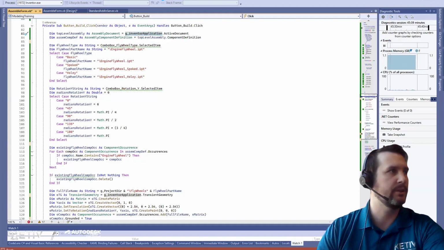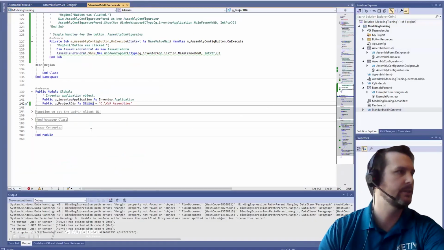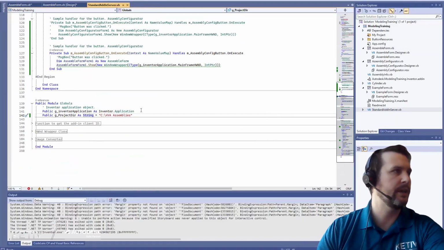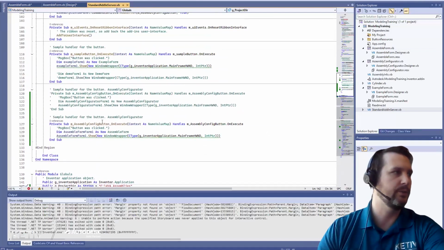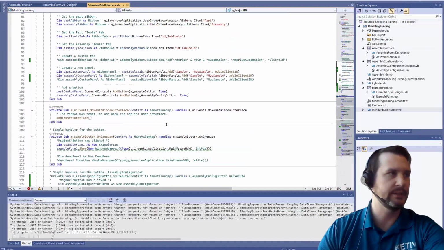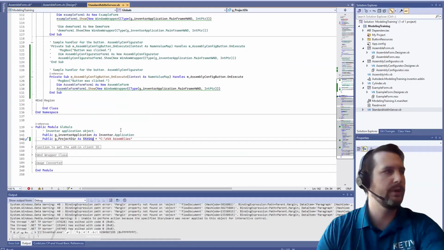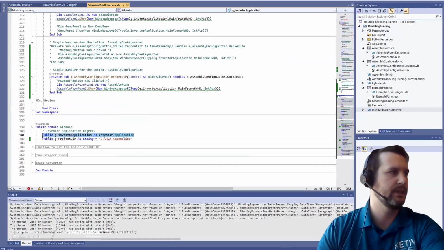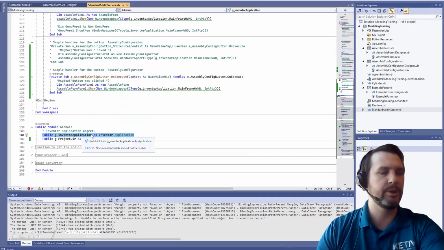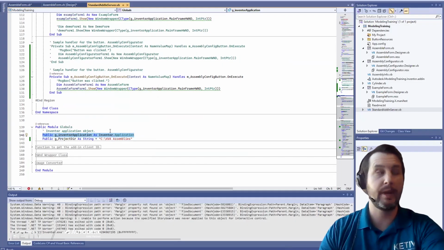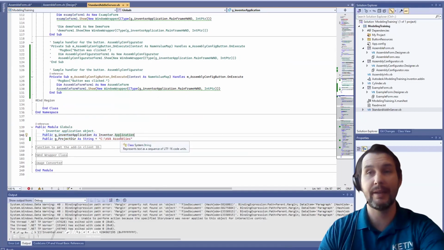So I'll go ahead and close Inventor here, stop us from running, and we'll go look at the standard add-in server. Here in our standard add-in server, if you remember in previous videos when we set up add-ins, we went in and added buttons and triggered forms in here. Well, now one thing that is already provided for us is a module of globals. These are variables that you can access throughout your application. And one of them is the Inventor application. So we're going to use that right now.